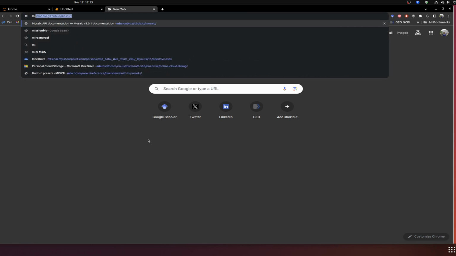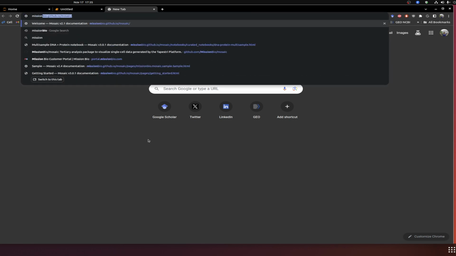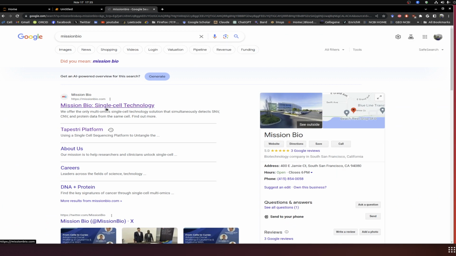You can do DNA alone, you can do protein alone, or you can combine both of them. Within DNA, you have the option to look at the mutations or SNVs. It's mostly done with Mission Bio, a company that specializes in these.